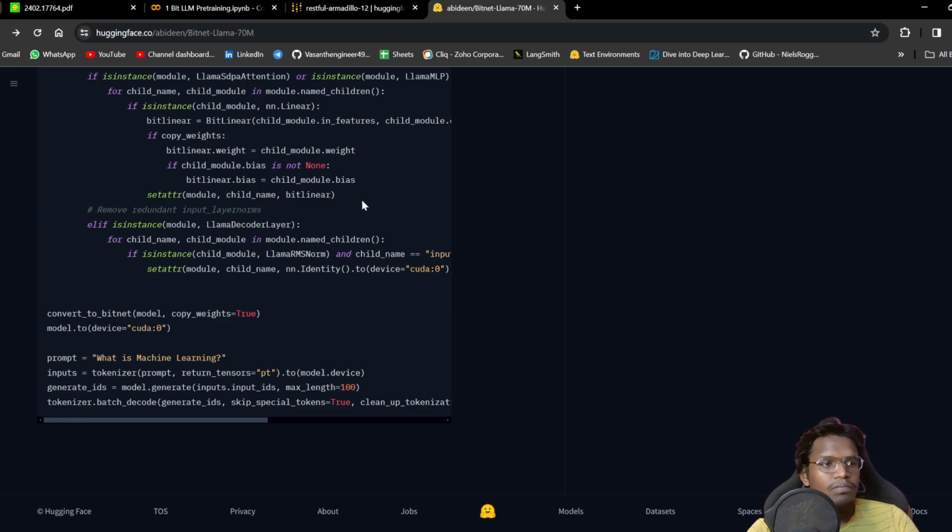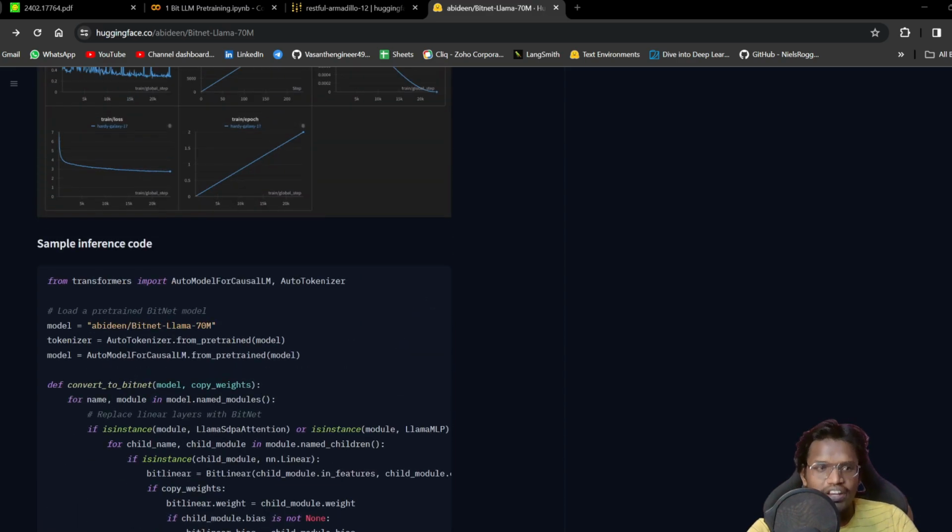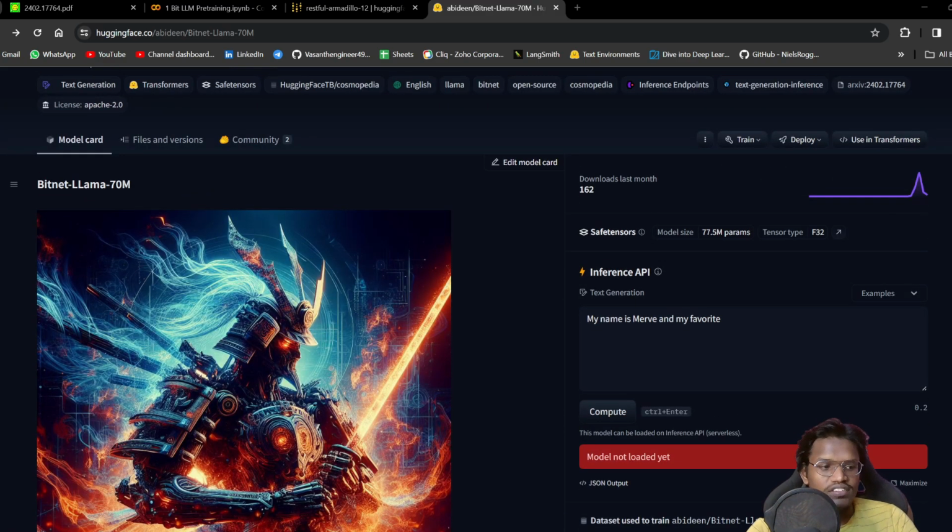It is an amazing paper. It was an amazing read for me over the weekend. So what could be the way forward in this? See, now we just did a small pre-training, right? You can do a complete pre-training on this Cosmopedia dataset itself, because that is a pretty good dataset. You can pre-train it completely and then do a fine-tuning, and you can use it for real-time use cases as well. So if you are interested in that, please let me know in the comment section.